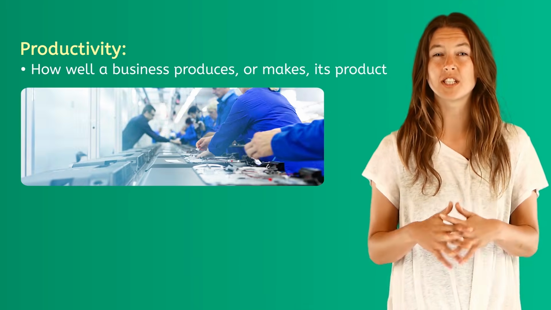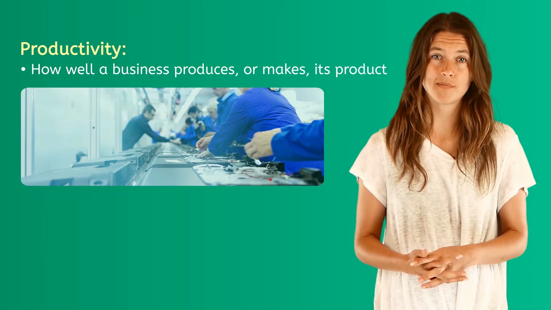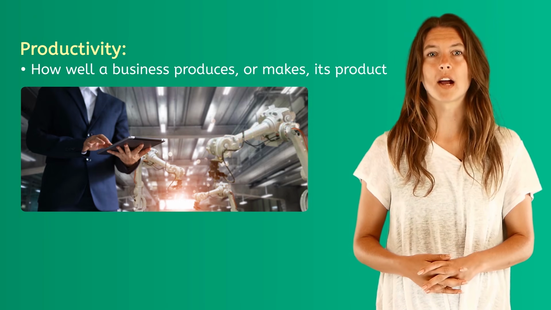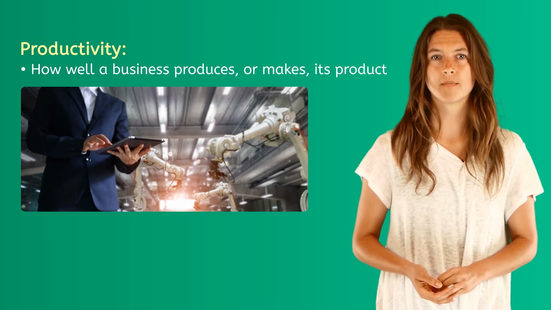The study of economics takes a look at how items are produced. Business owners want their businesses to have a high level of productivity. This means their products are being made as cheaply and quickly as possible. Bosses and managers watch over every part of their business to make sure that they are being as successful as possible. If you can create a very eye-catching couch in our marketplace in a short amount of time, and you are able to sell them to a lot of other users, you are being very productive.